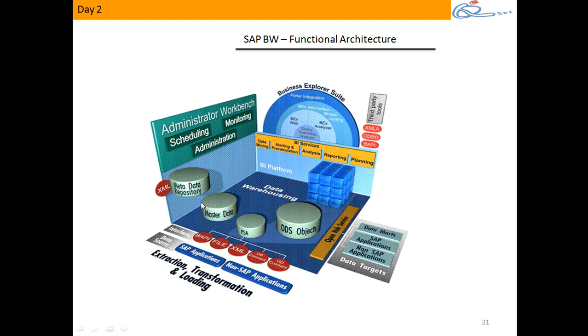You have a container, the master data container, which can contain only master data. DSO can hold either master data or transaction data, and you have another container, the cube, which is a multidimensional object and can contain only transaction data. Cube, only transaction data. ODS can have anything, and master data will have only master data. That's the point. So what are the data you extract? If it is master data, you push into master data containers. If it is transaction data, you push into DSO or directly to the cube, case by case.